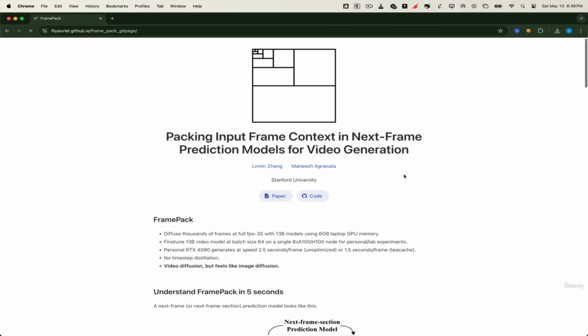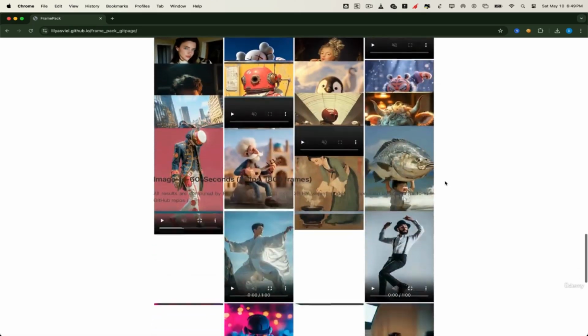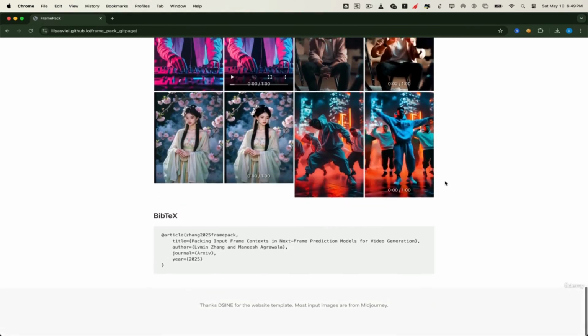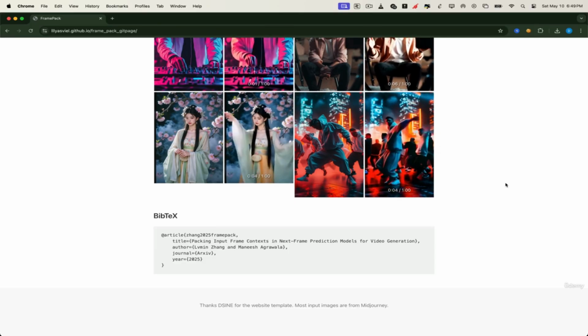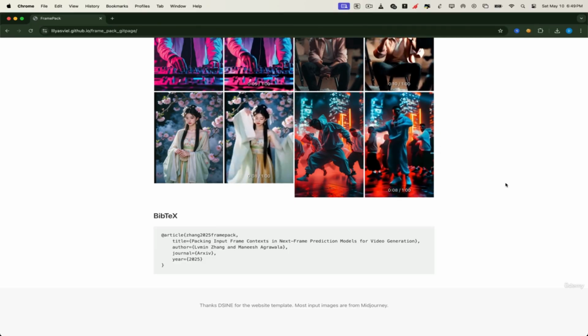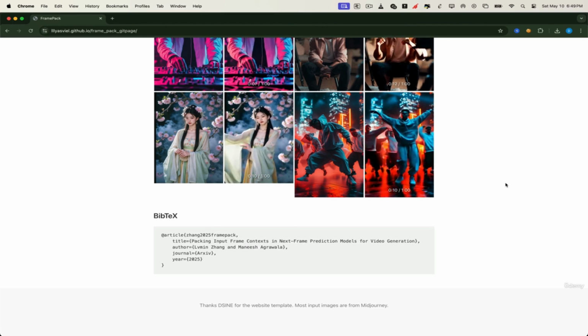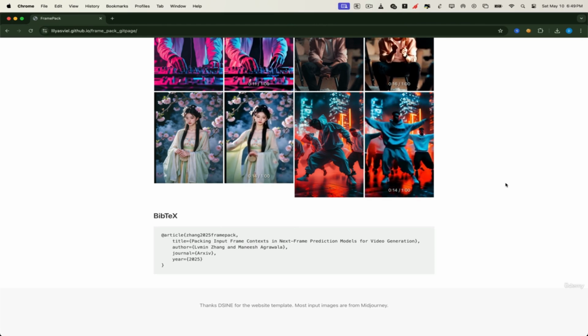If you've ever tried generating high-quality videos from images using advanced models like FramePack, you've probably hit a major roadblock. Hardware limitations. Most users don't have access to expensive GPUs at home, and trying to run these heavy models on a standard machine can overheat your computer, slow everything down, or even cause crashes. That's where Google Colab comes in.